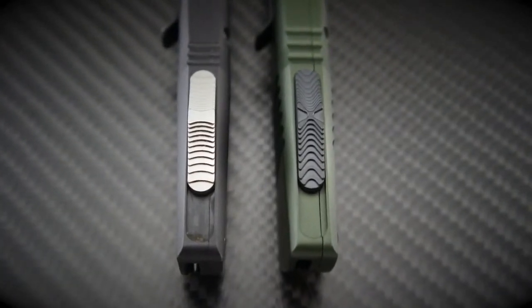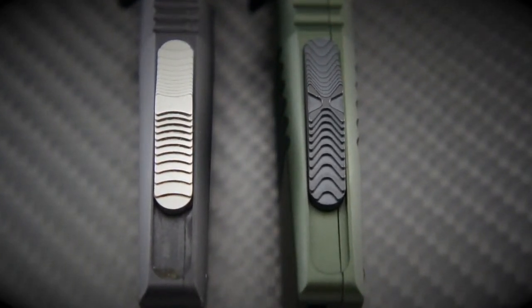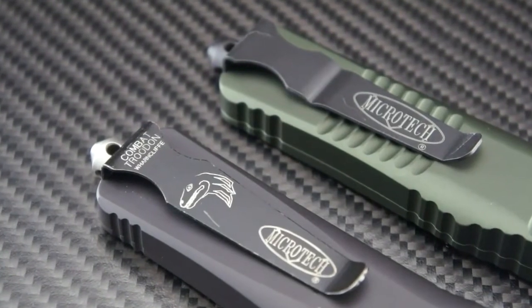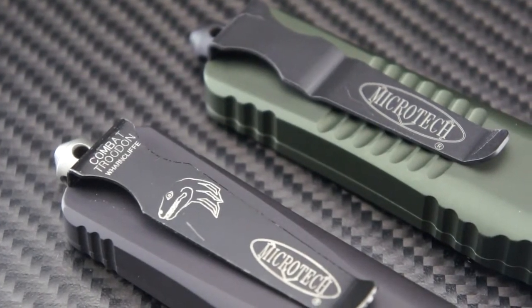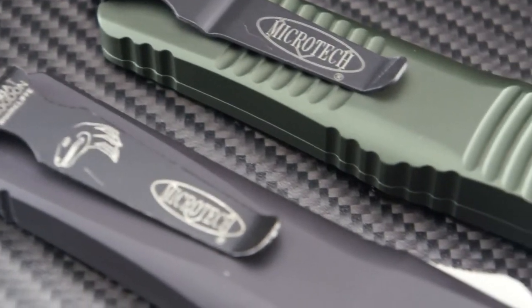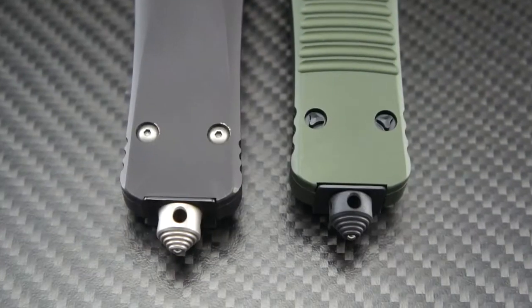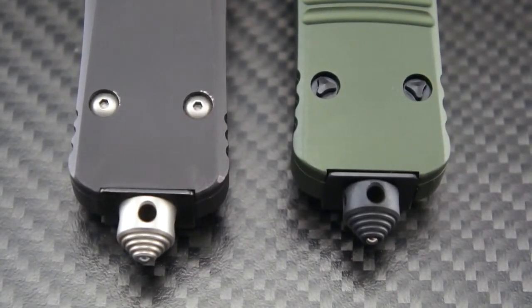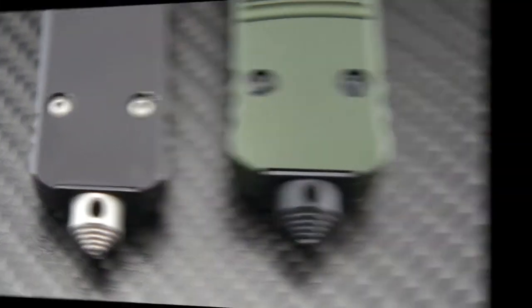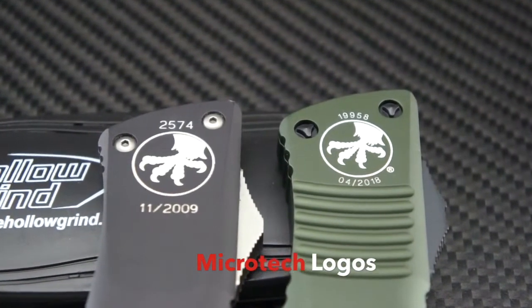I really like the way the newer buttons have an X incorporated into the ramped design. Aside from the texturing, the differences are subtle between these two versions of the Combat Troodon. They stuck with the ramped glass breaker, which looks very cool and works incredibly well. The logos have changed very slightly over the years, but are almost identical.